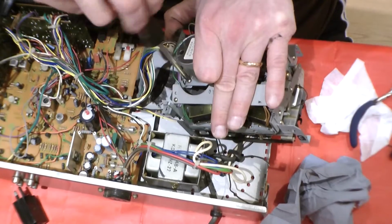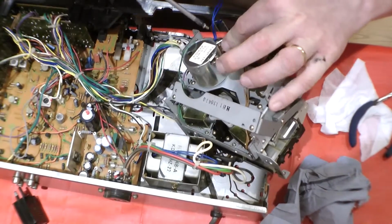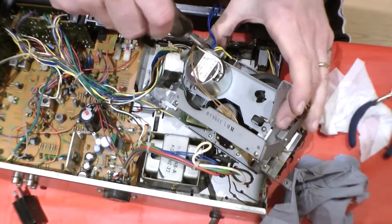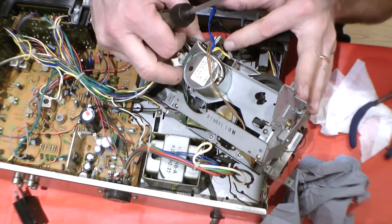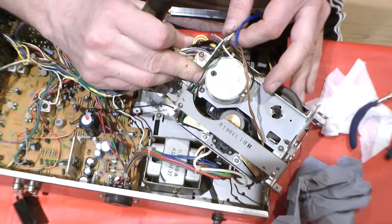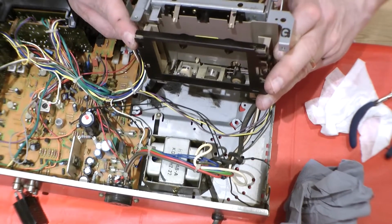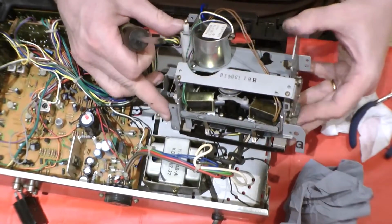The motor still might need some work. It might be a bit of rigor mortis in the motor, but we'll check that out afterwards. So we've got 1, 2, 3. Fourth one going in. I just want to make sure that no wires are getting caught or pinched under it, which they are not, according to this thing. And the fourth one I can make tight because, as far as I can tell, there's no wires being caught or pinched, and it's fine. It is clear. Looks like it's right. Looks right to me. Really does.